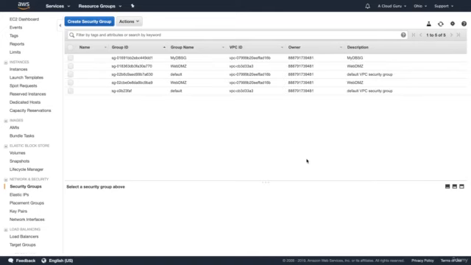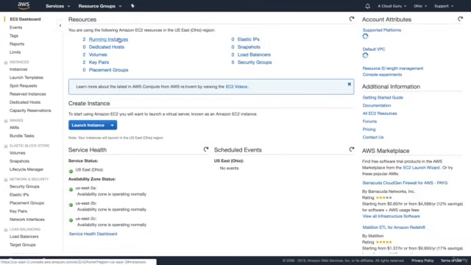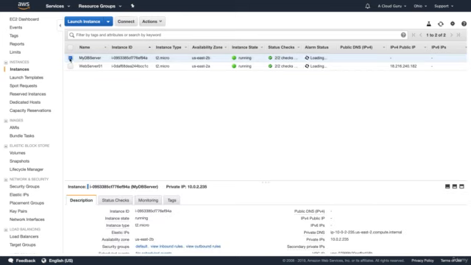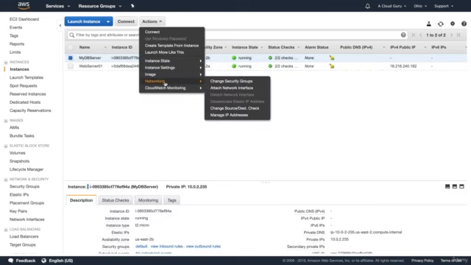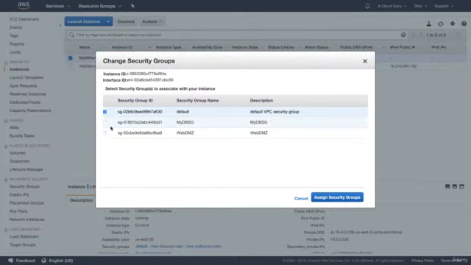That has now created a new security group, my database security group, which is in my default VPC. Next thing I want to do is just go over to EC2, and I want to move my DB server. I want to go ahead and change to networking, and we're going to go ahead and change security groups. I'm going to basically add my DB and remove it from my default security group.